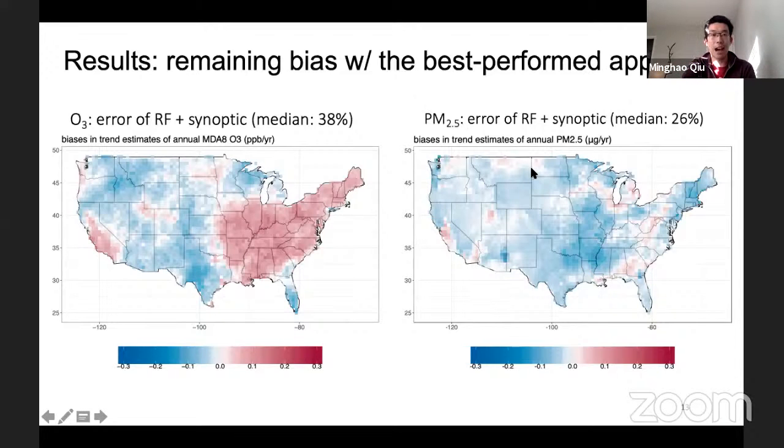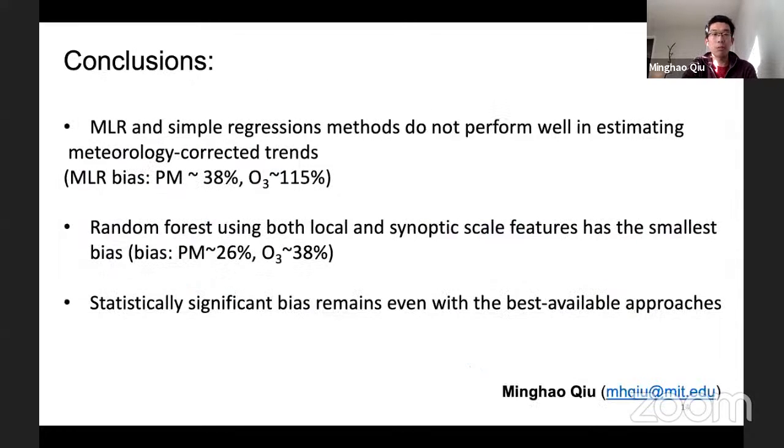If you have any idea how one can dig deep into the random forest model to know better why this model gives one performance or another, I will be really happy to hear about that. With that, I'm on the conclusion slide, and thanks for your time. I'll take any questions.